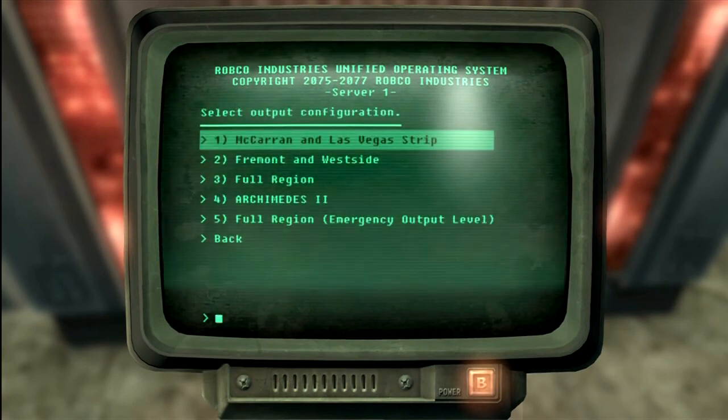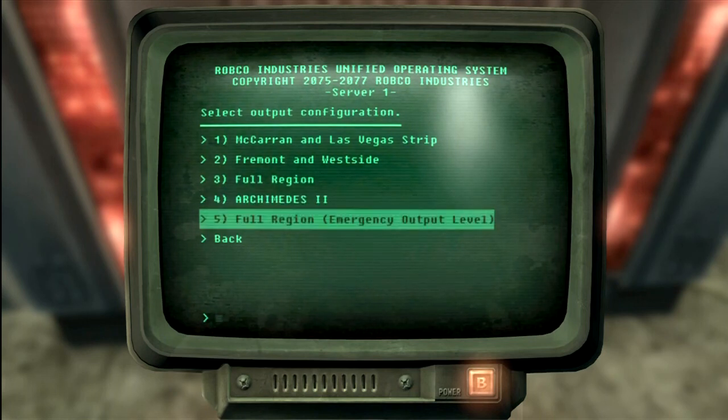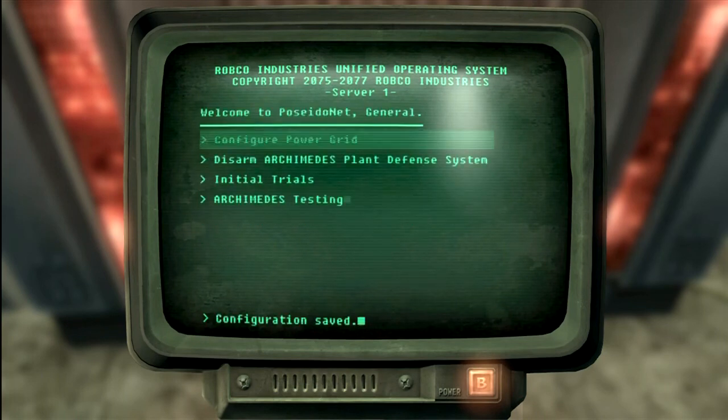There's a couple cool things about this that you can do. McCarran and Las Vegas Strip, Fremont West Side, full region emergency output level. Now that's how you give some power out to the wasteland. Help everyone. If you want to be a good character, you want to do that. But if you want to have a little fun in your life, you pick on Archimedes 2, which I've already done.